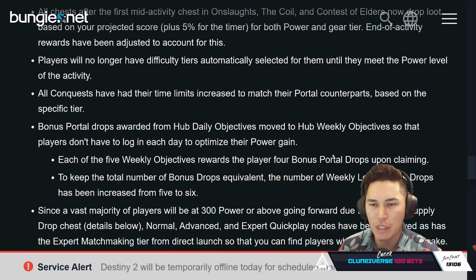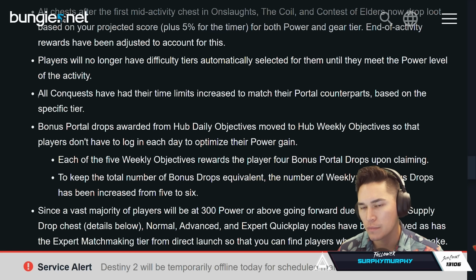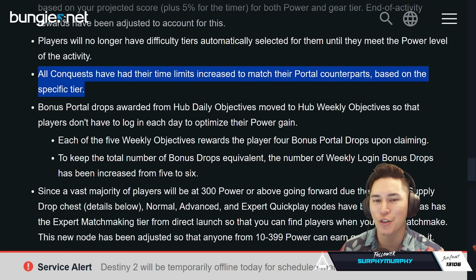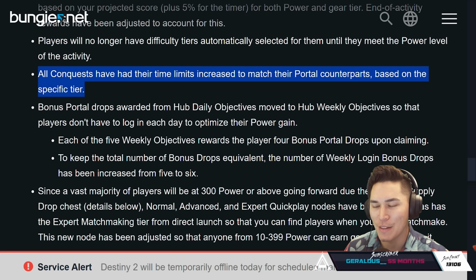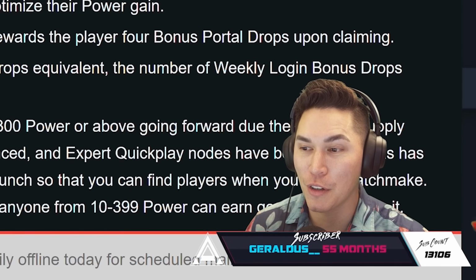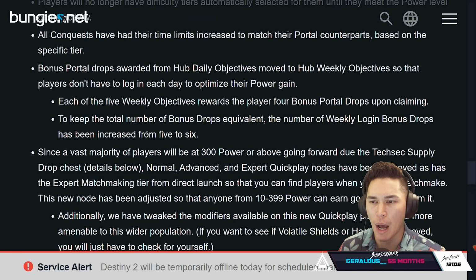Players will no longer have difficulty tiers automatically selected for them until they meet the power level of the activity. Okay. All conquests have had their time limits increased to match their portal counterparts based on the specific tier. Yeah, dude. I mean, you had to be a speedy boy with some of these timers, majorly so. So that's good. Bonus portal drops awarded from hub daily objectives move to hub weekly objectives so that players don't have to log in each day to optimize their power gain.